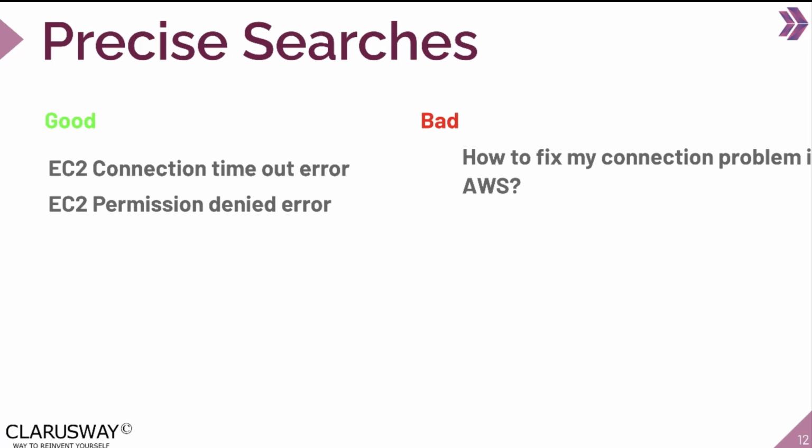There might be loads of connection problems in AWS. It might be about any kind of service on AWS to begin with, and even if it is EC2, even if you find a solution on EC2 by Googling like this, that might be one of the dozens of connection-related problems to EC2. So it will be really hard to find it like this. You have to understand your problem well, and specifically what problem you have. If you have loads of problems, you have to understand them one by one, and then atomically and specifically Google them one by one.